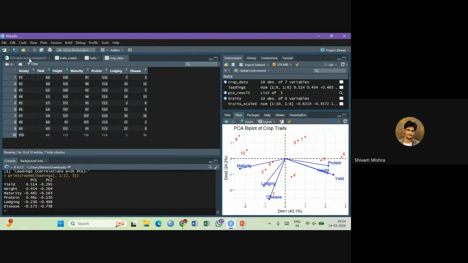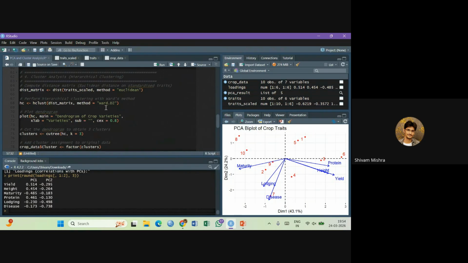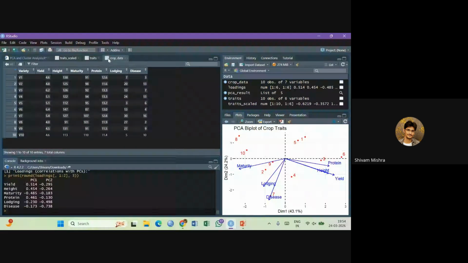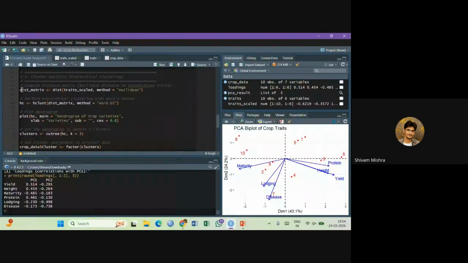So first we calculate the distance matrix between the observations. We have 10 observations, V1, V2, up to V10. So first we calculate the distance between V1 and V2, V1 and V3, V1 and V4, and so on. So first we calculate the distance matrix.